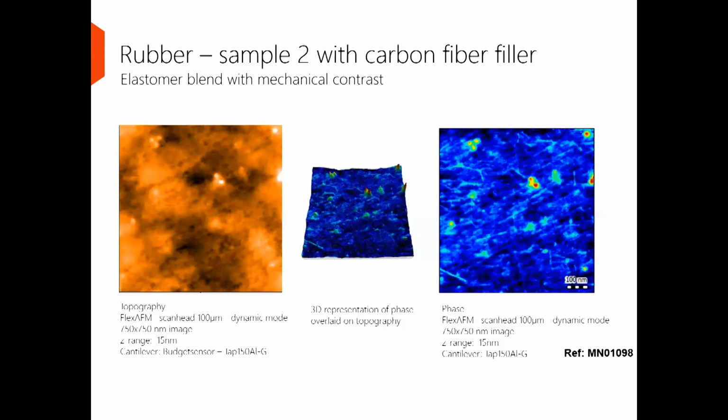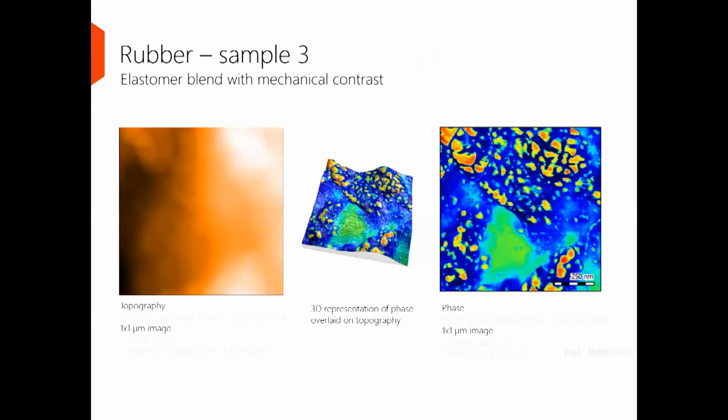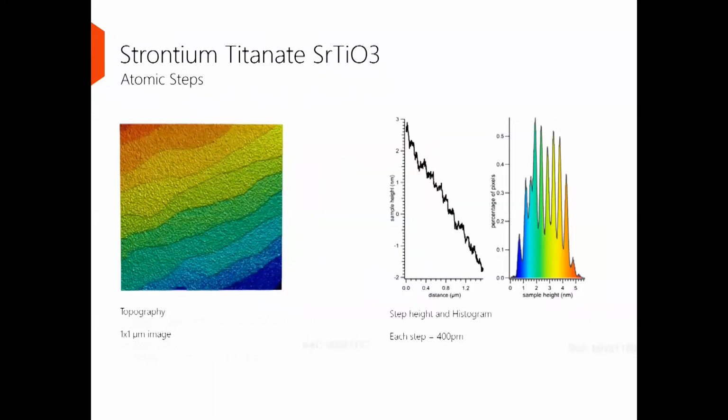Basically, the domains of different mechanical differences of the surface. But as we start to put in carbon fiber filler, we start to see that the differences between the rubber itself are actually relatively low when compared with the stiffnesses of the carbon fiber filler. And if we look at a lot of carbon fiber filler, we can see that we start to get these large domains of mechanical analysis. So AFM is a great way to quantify, for example, the degree of blending of materials of 2 different mechanical stiffnesses.